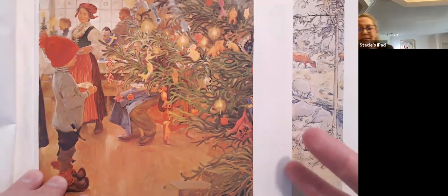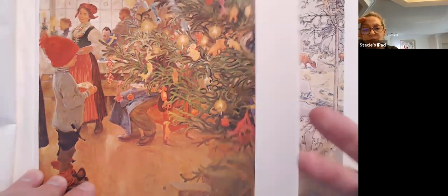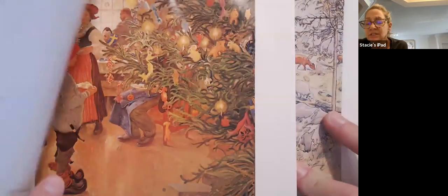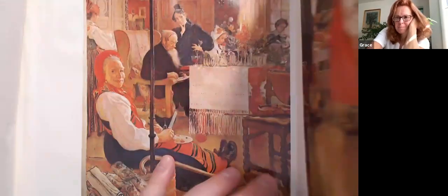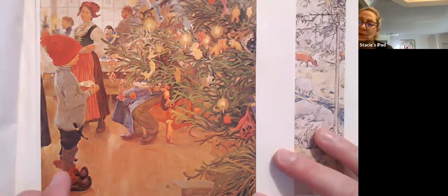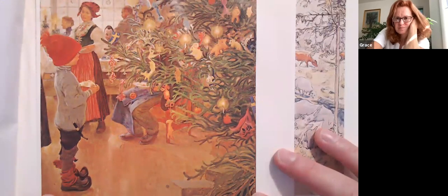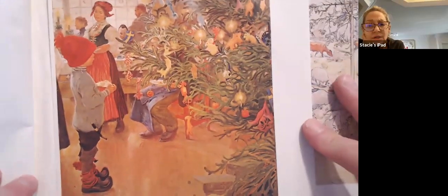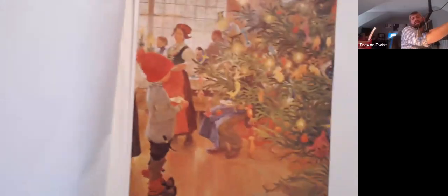And remember I said something about that wrist? Grace, you had said it's like an S curve. The page that Trevor, you just turned, look at his, what is it called? The back of his shin. His boy. Well, maybe it's not as curved as I thought it was. Maybe it's his baggy pants. Yeah. Let me just zoom out really quick.